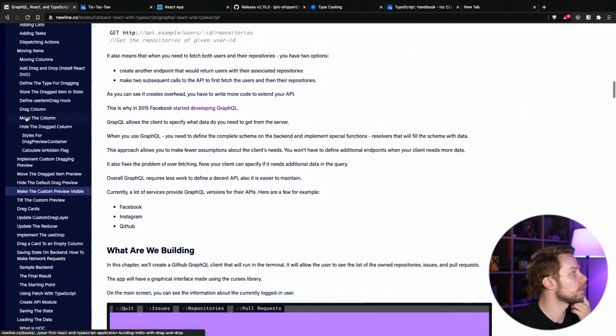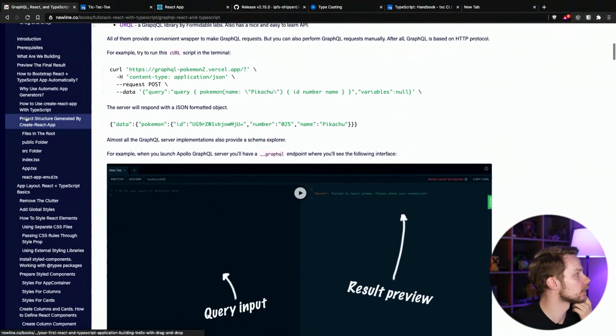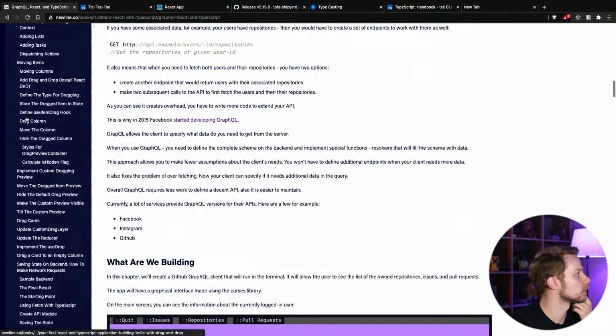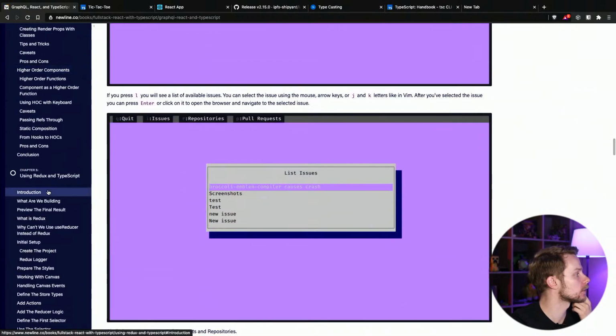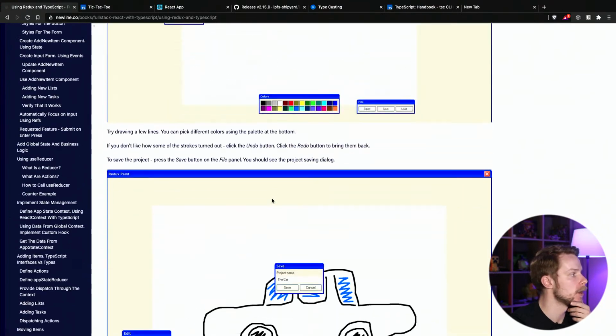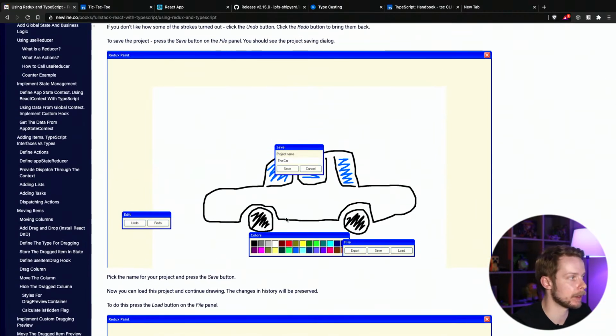Or, for example, I believe there is a Redux chapter, Redux with TypeScript, where we build a drawing application. We also save the data on the backend. And again, it's very useful to know exactly what you can get.